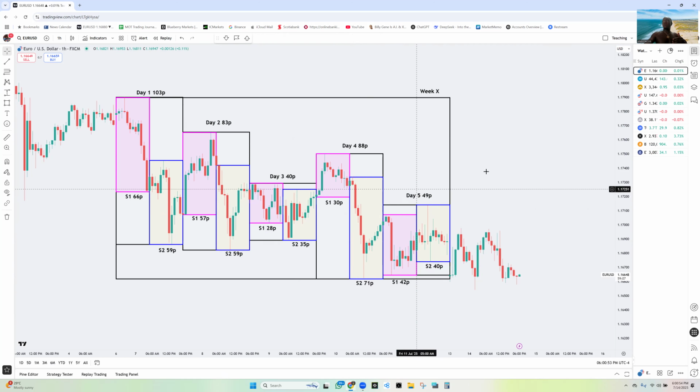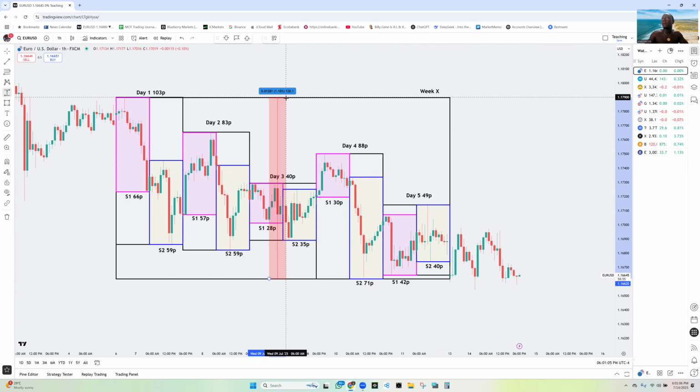Alrighty, guys. Now you are seeing data, information. Give me a second. Let me redo that. I forgot my big boy over here, man. Caught at 127 pips for the week.